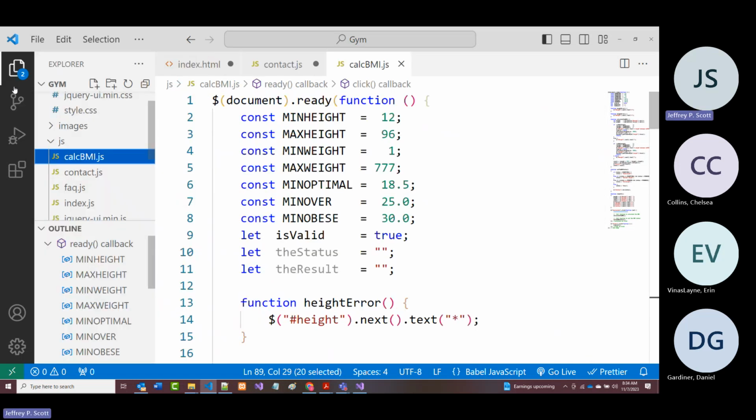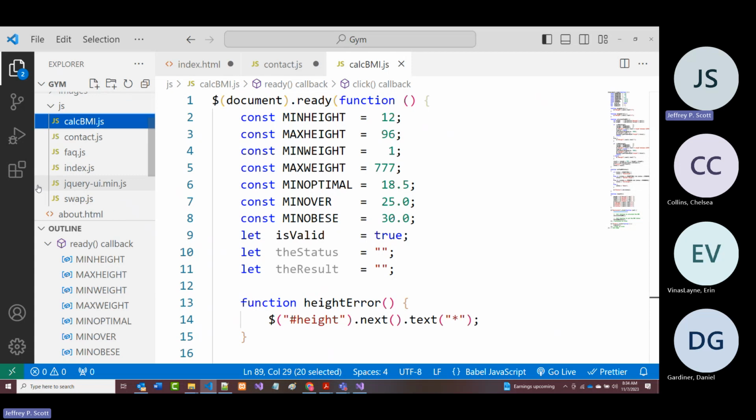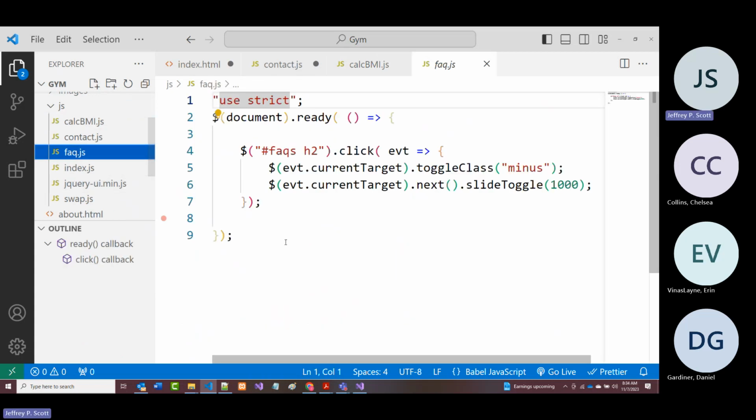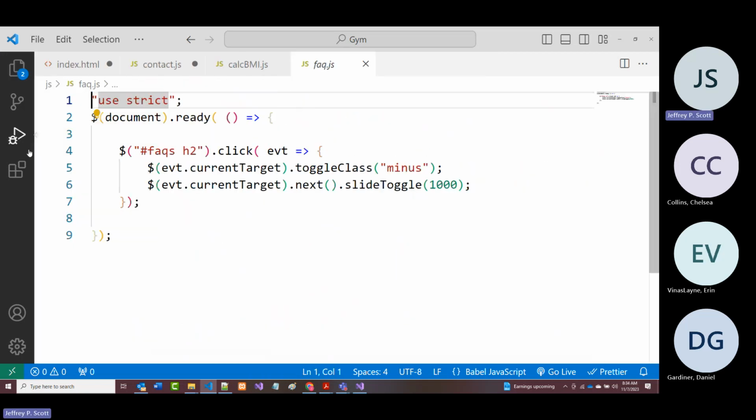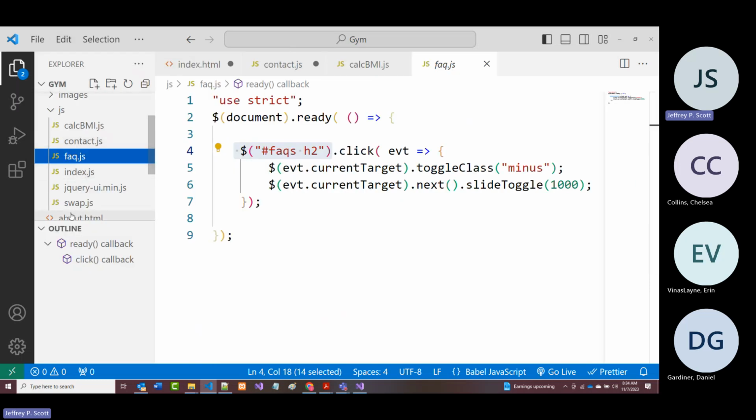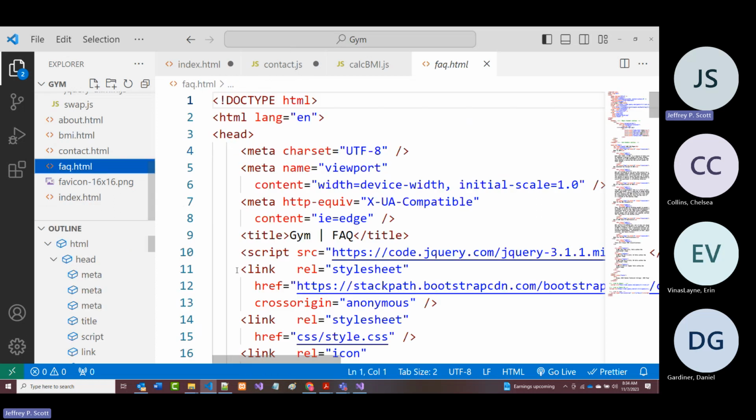Let's take a look at what else is in here. Here's the FAQ page. And again, hopefully one of the things that you see with that, man, that's pretty doggone small. This is the FAQ. We're telling it to target here every single H2 that's in there. What is that? Well, let me go back to here and let's look at FAQ.html.